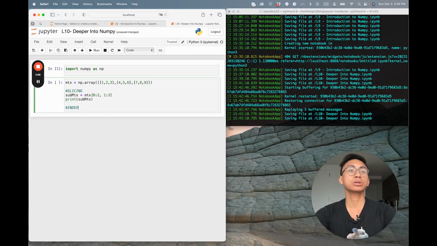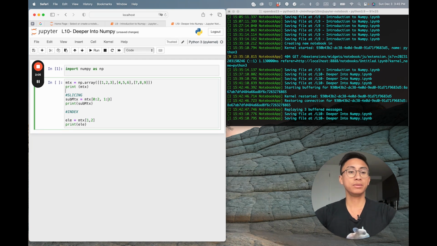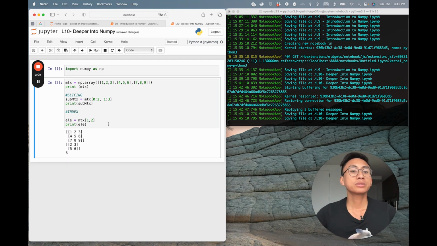Next to it, I'm also going to show you how indexing looks. So if I create element, and then I do mtx, and we'll just look at 1 and 2, we'll print that element. And why don't we also print the regular matrix, so you can see how all of these compare. All right, so let's take a quick look at what that matrix does when I perform these types of operations. What you should understand is that there are more advanced mathematical functions as neural networks thrive on math. But first, let's dig into what this means with slicing and indexing.